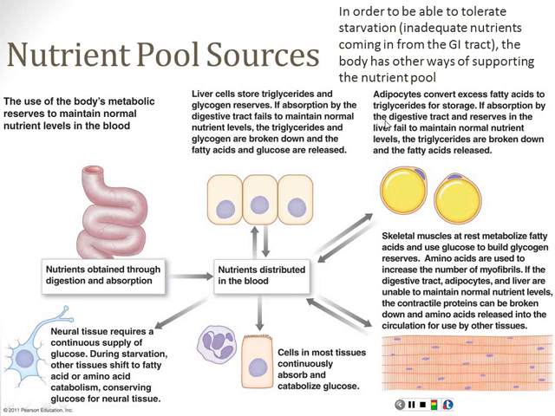The liver helps to manage the nutrient pool. One of the functions of the liver is to keep the nutrient levels at their appropriate levels. Like the triglycerides and glycogen, the liver has storage of both glucose and fatty acids in that way. So when the body needs glucose, the liver can release it. When the body has excess glucose, the liver gathers that glucose up for storage for later. So that's another contributor to the nutrient pool, the liver.